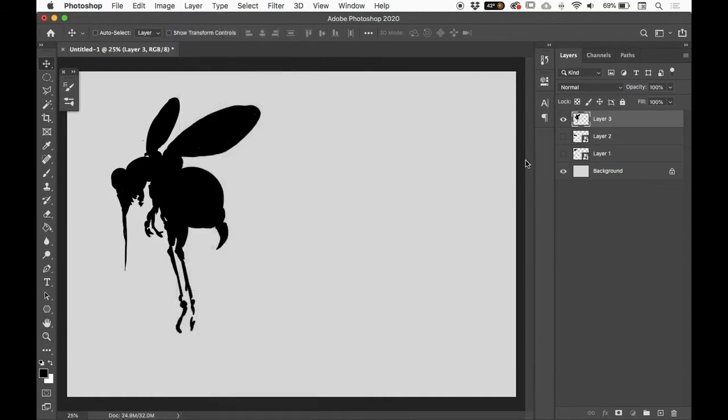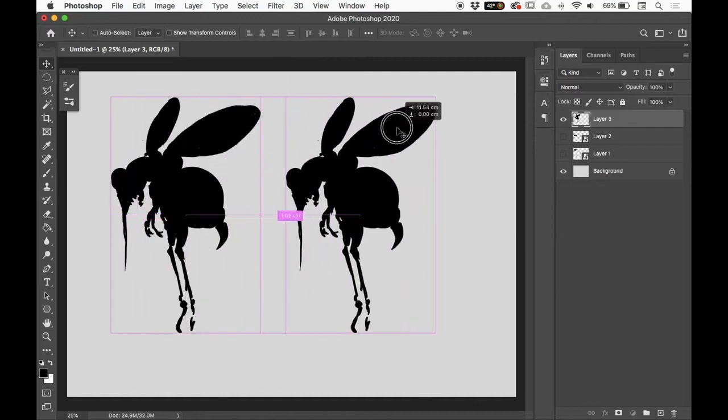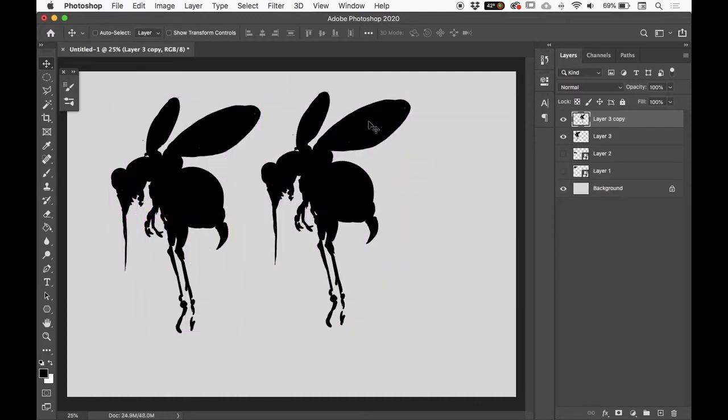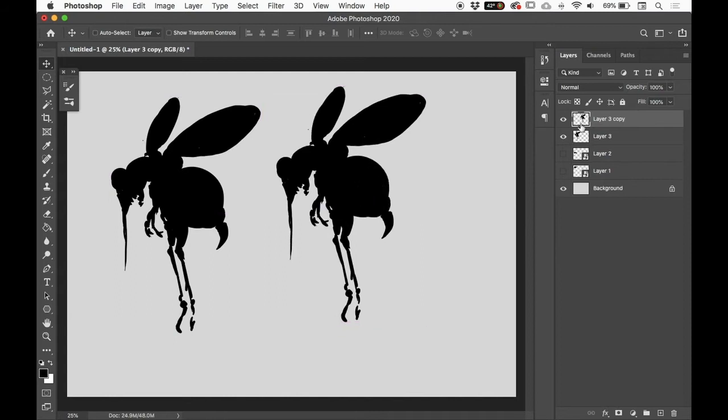One of my favorite ways of doing this is with your move tool selected, V. If you press the Alt key, as you can see I'm pressing the Alt key right now, the black arrow now gets a little white arrow underneath it, and what that allows me to do is actually just drag that out, and I've got a duplicate of that layer. So there he is there. We've got layer 1, layer 2 of our little mosquito insect dude.